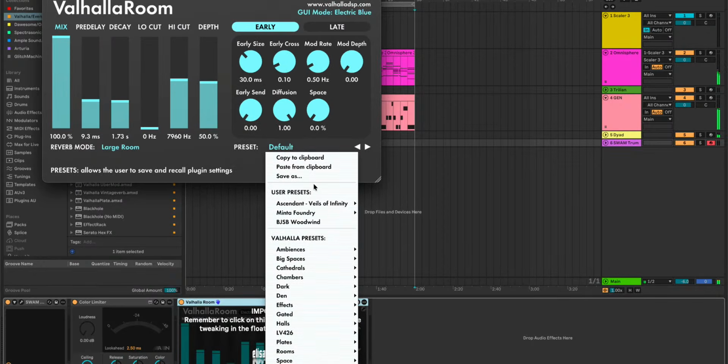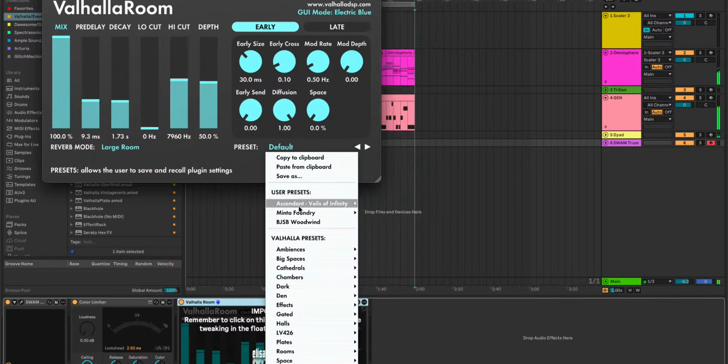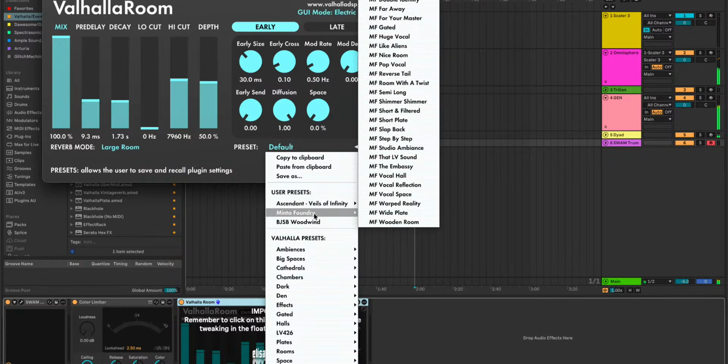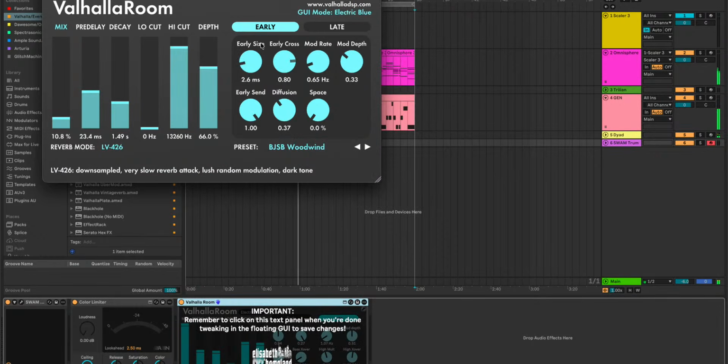I made myself a preset using the Menta Foundry presets, but that's what it looks like for mine. I'll leave it on the screen in case you have this plug-in or something like it.